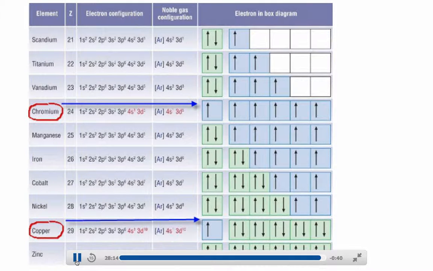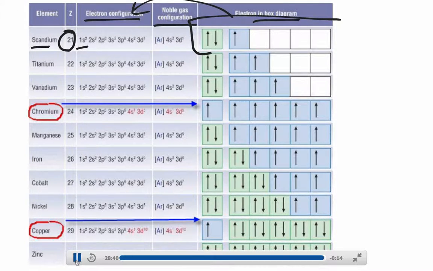And notice those exceptions are listed really nicely here on this table, but here's a nice synopsis of what we've looked at. We can write full electron configurations for our elements based on their number of electrons, starting at the first energy level and then going up from there, which we can read from the periodic table and write in an electron-in-a-box diagram or our orbital filling diagram. That can be converted into our full electron configuration, or maybe more usefully, we can write those as our noble gas configuration, where we only include the outermost electrons because those are the ones that are going to react.